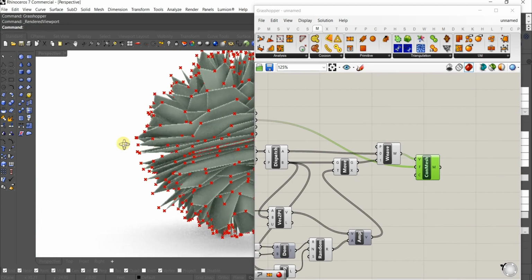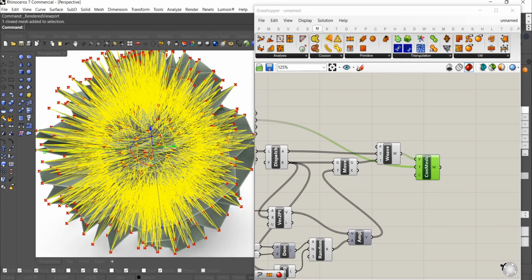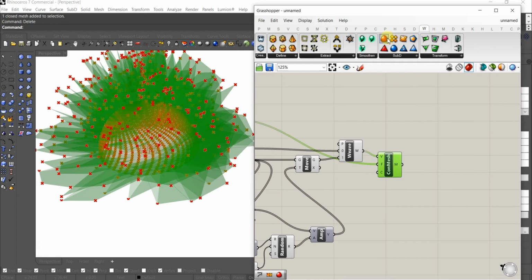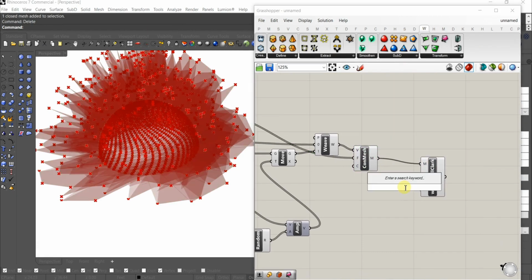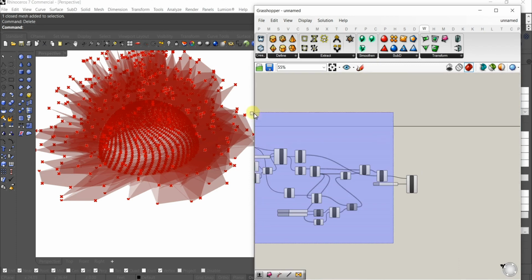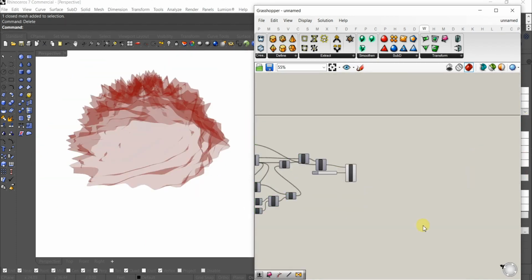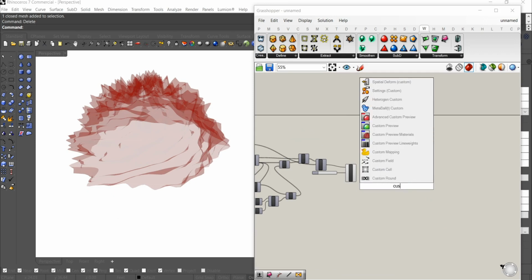Okay, and then I'm going to go over to my Weaver Bird tab, and I'm going to use Catmull Clark. That should kind of tone it down just a hair. I'm going to type in 2 for the levels there, and I'm just going to hide everything else so we can start to see what we're working with. And instead of baking out every time, let's just type in custom preview and save us a little bit of time.